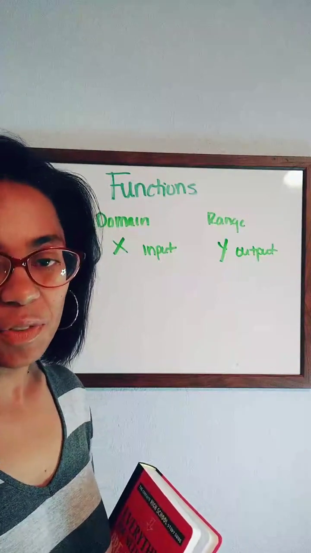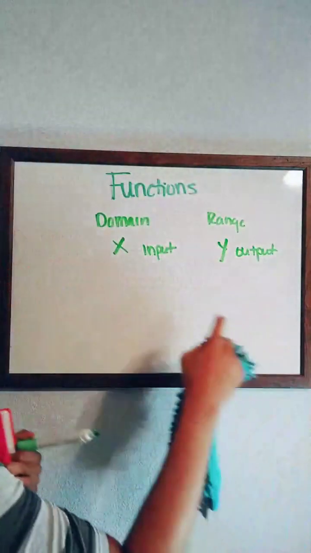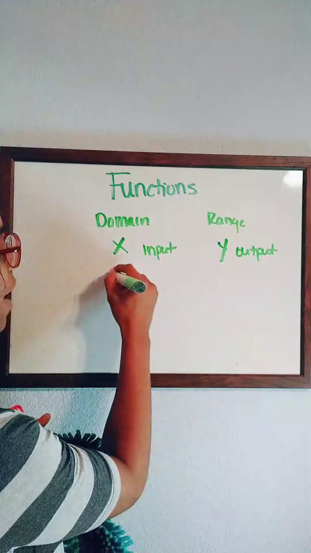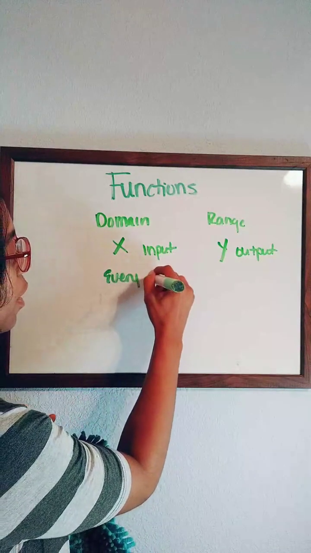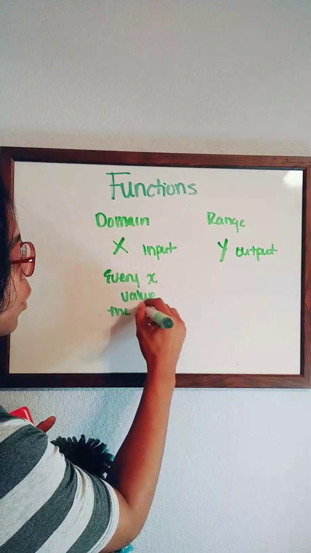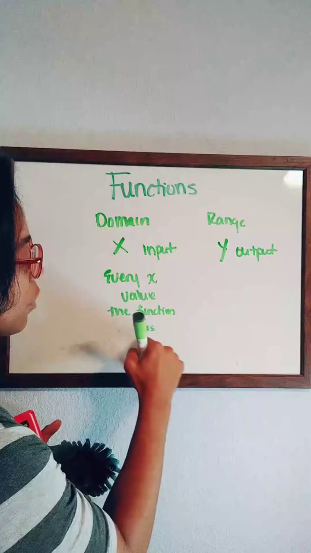Right, vision, f of x, so that's called function notation. So I'm just touching on a little bit of this because we need to remember that our domain is going to be all of our x values. And remember, this is every x value the function represents, okay? Every x value that the function has.